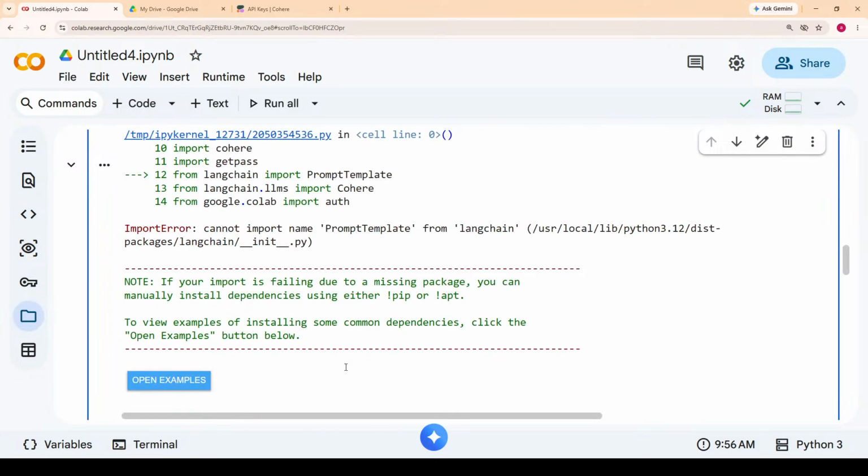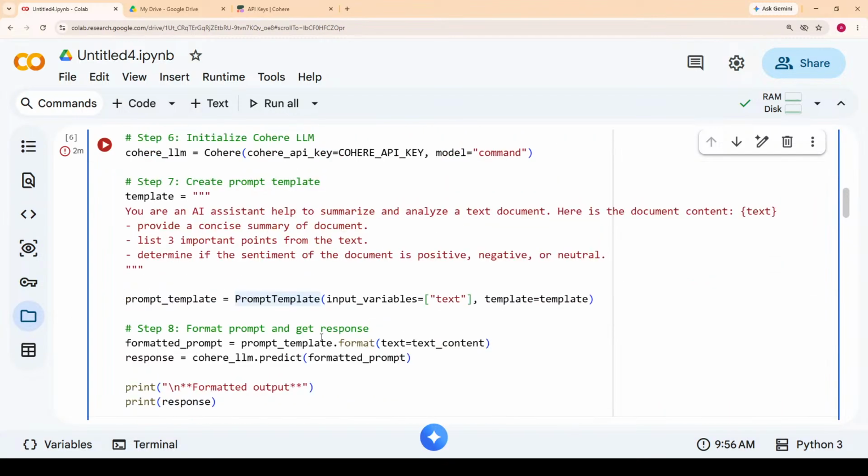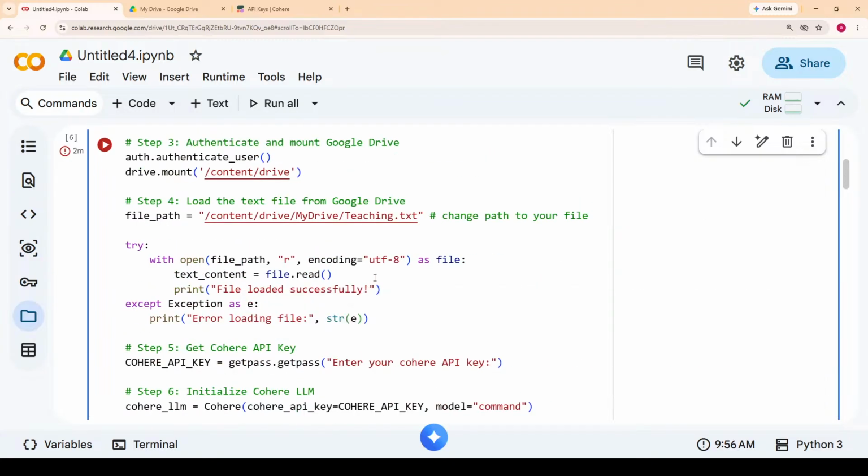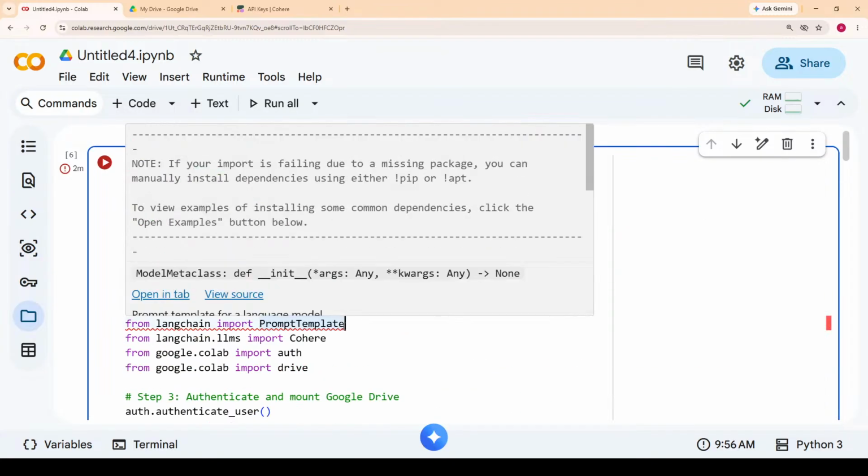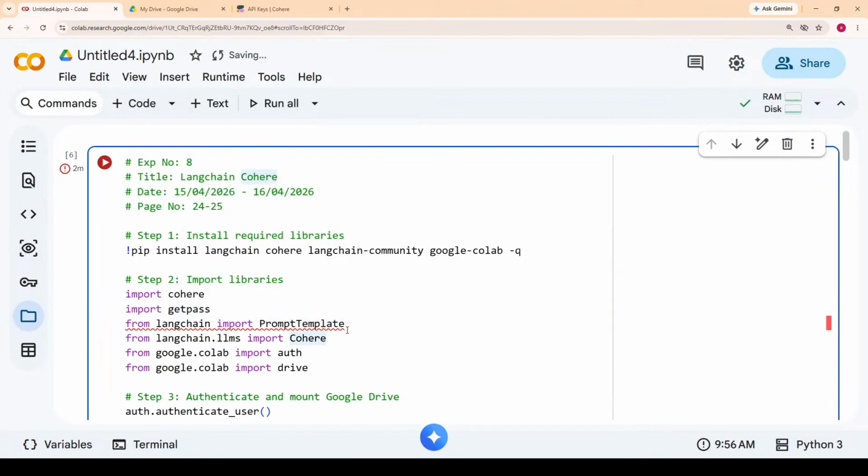See, now some error is occurring. Maybe this prompt template import is what's wrong. Okay, let me clear it.